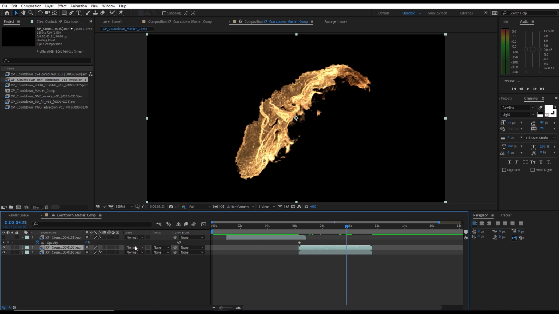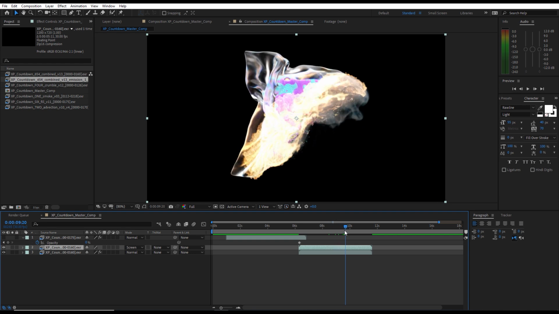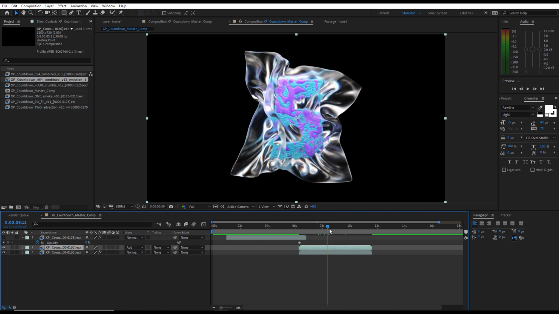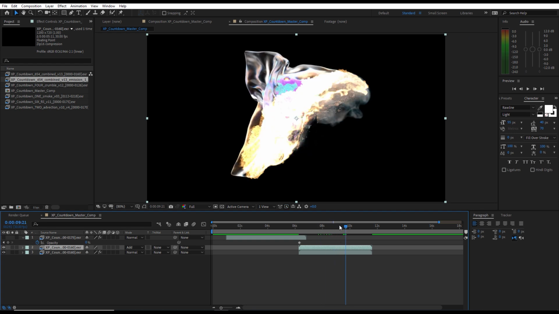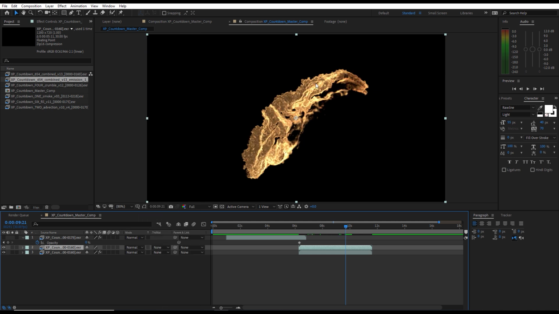And if we then change the blend mode from normal to say screen, we're going to get this heightened fire look. If we go to add, we're really going to blow out the highlights and make it feel really hot. Now, it's an interesting point to debate, really. A lot of people, when doing fire, get obsessed with trying to get as much of this fiery detail in as possible. Let's just put that blend mode back to normal. And they want lots of this really fiery, hot and darker bits, these contrasty bits.